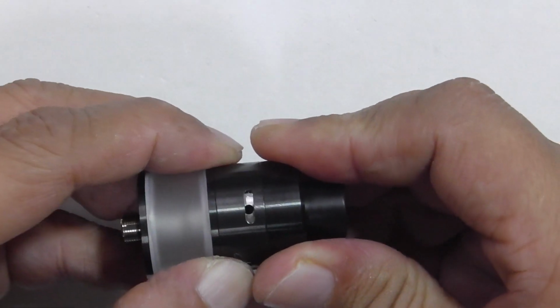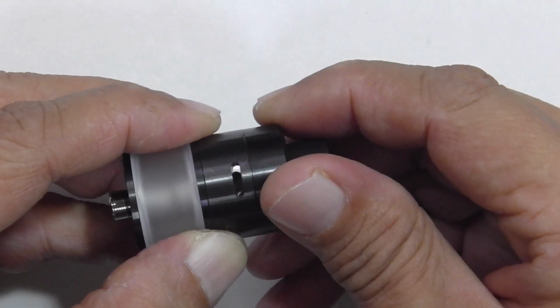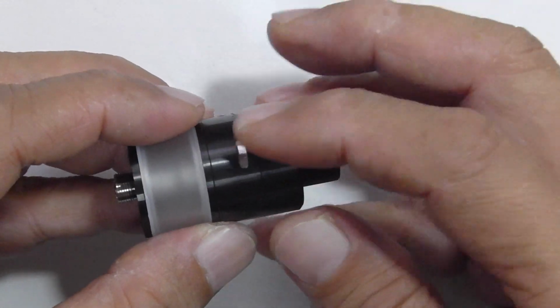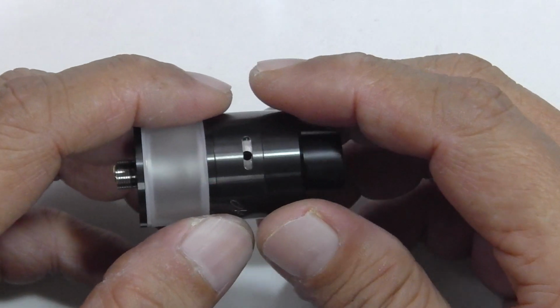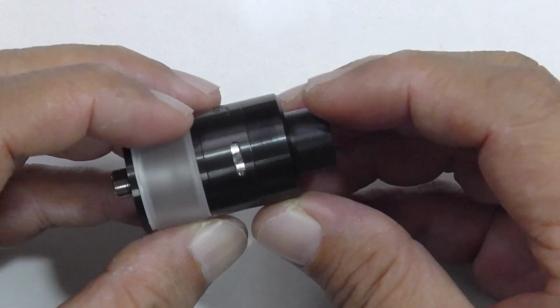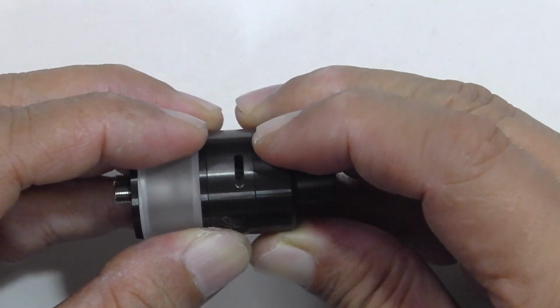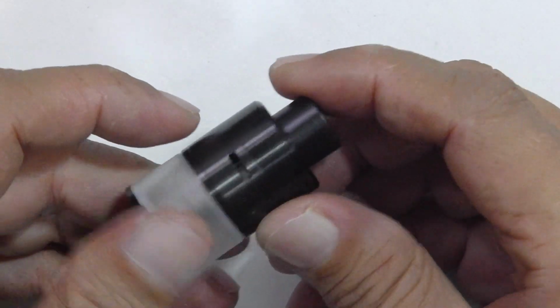And you can adjust your air holes to a single air hole like that, fully open. Single on both sides, single on one side. If you don't want the back to have any airflow, you can do it like that. Alright, both sides. And Cyclops. So that's the way it is.